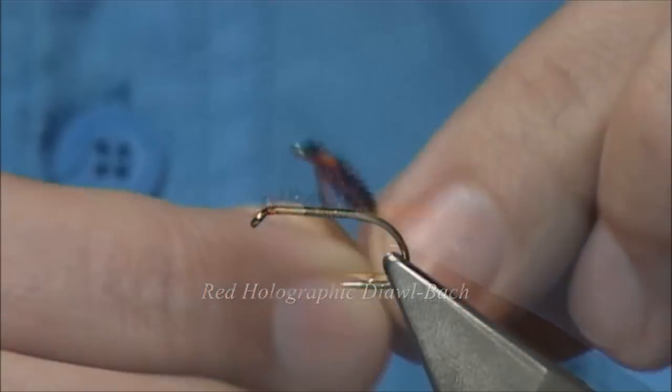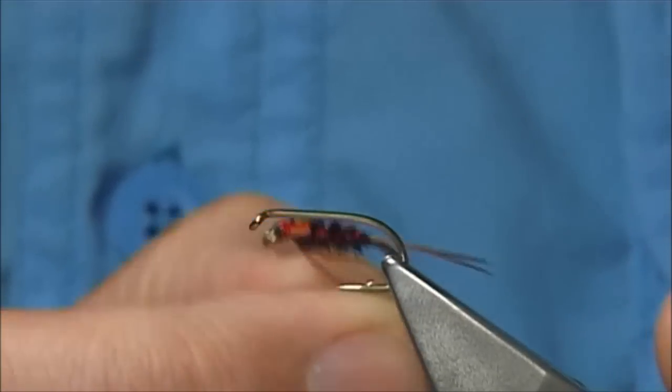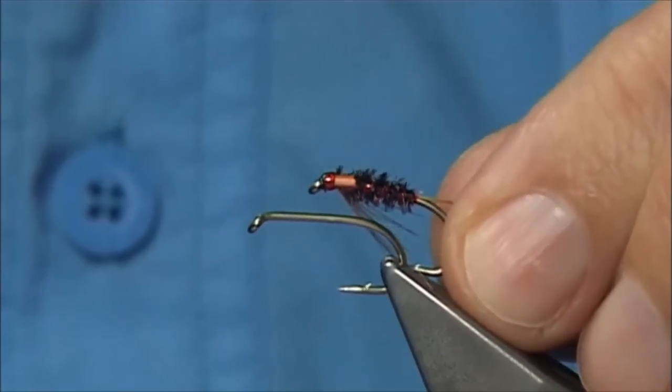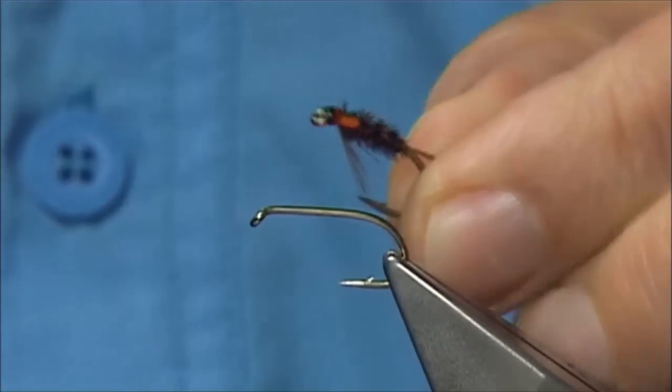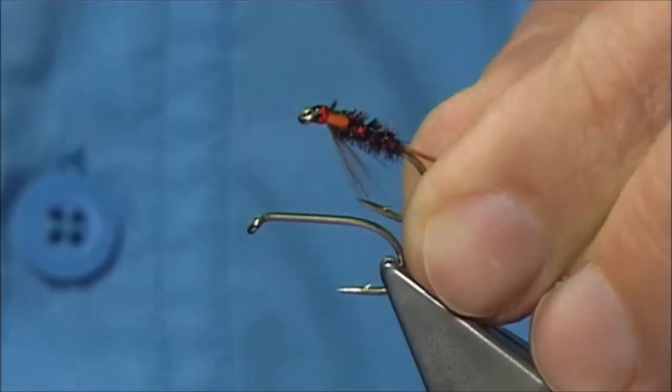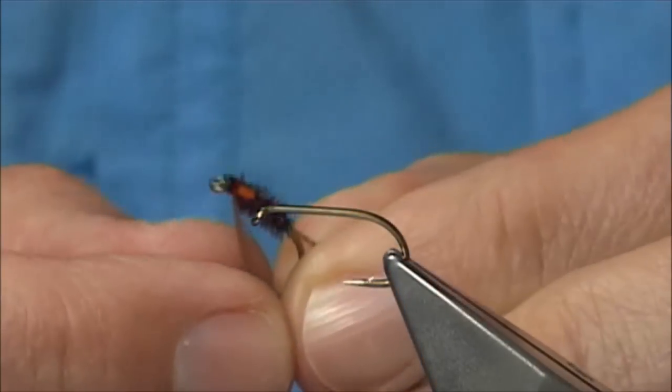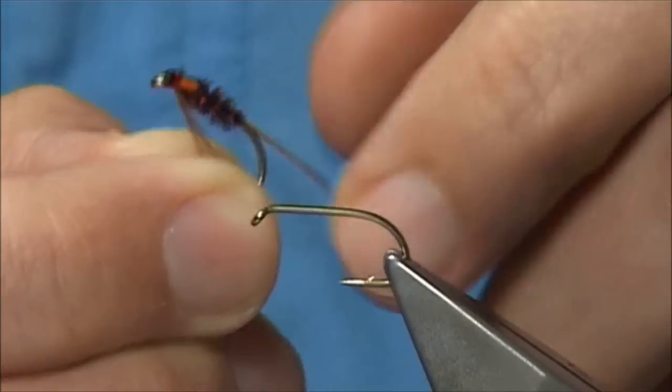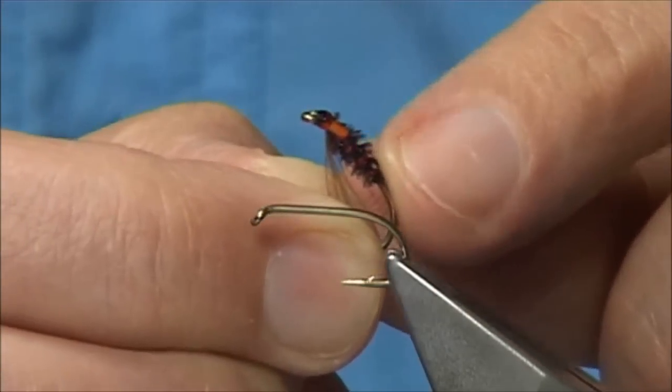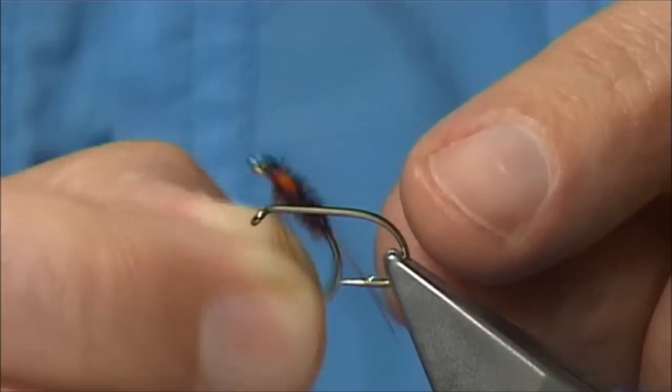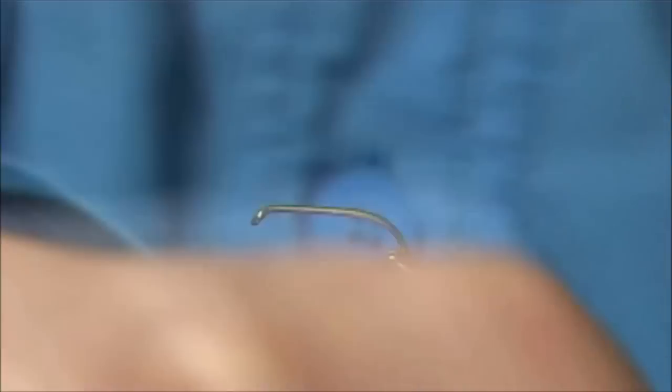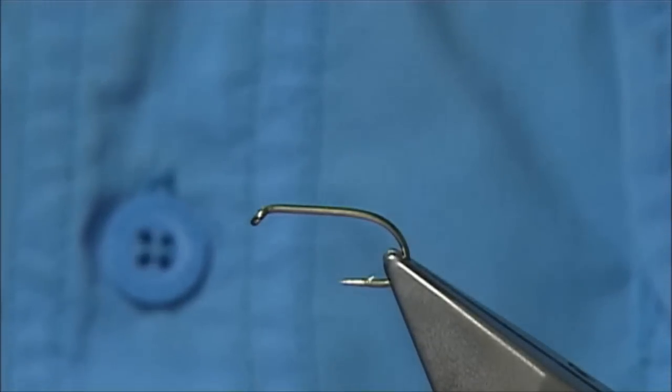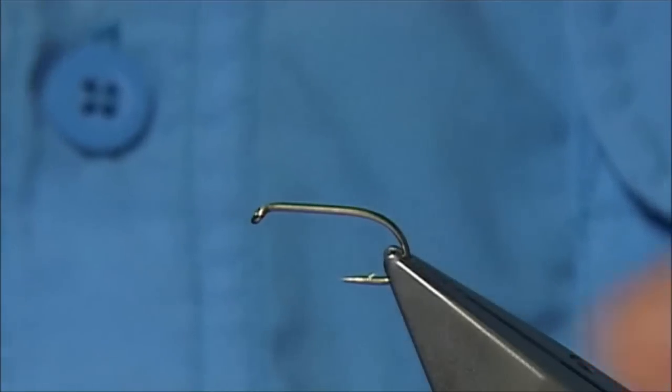In the UK, anyone that's into competition and normal fishing as well, I've got the Dial Back. This is a very popular color combination - the natural red fibers, dyed black body with a red holographic rib, and a red head. It's a very simple fly to tie and can be fished anywhere on the cast really. So tie it up yourself.